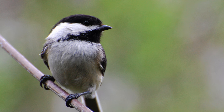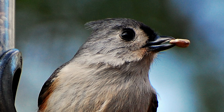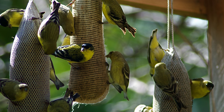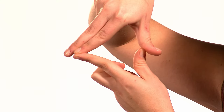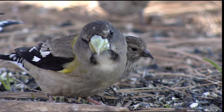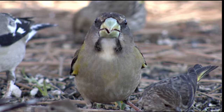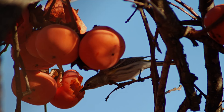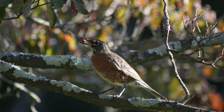The first group of birds we're going to be talking about are the ones you're probably most familiar with. These are the seed specialists, which are basically your typical backyard feeder birds. Seed eaters have sturdy, triangular-shaped bills. This shape allows birds that eat seeds to have an incredible amount of power, which they need to crack through the protective outer covering of seeds.